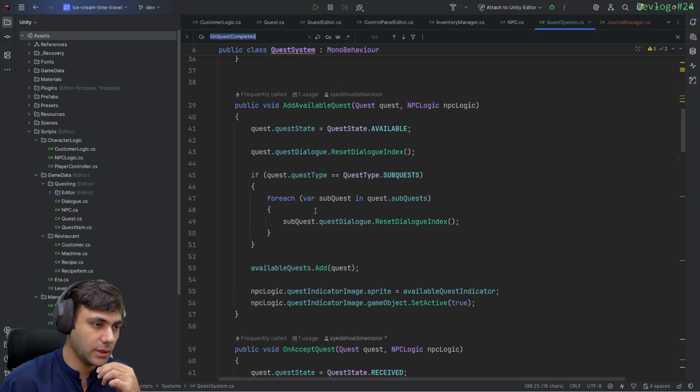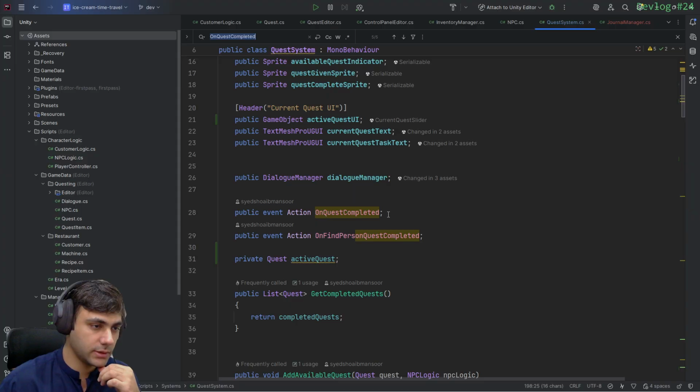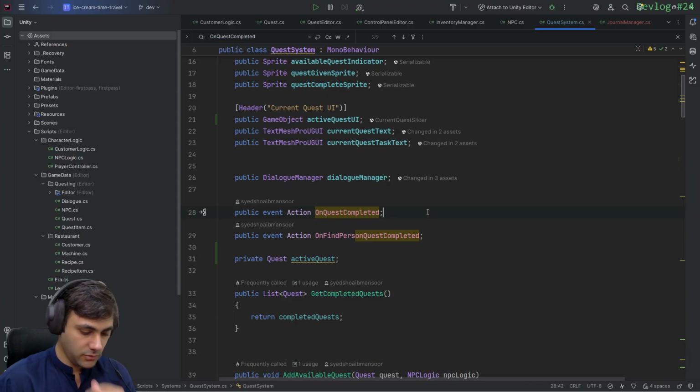So these three, I need two more of these actions.